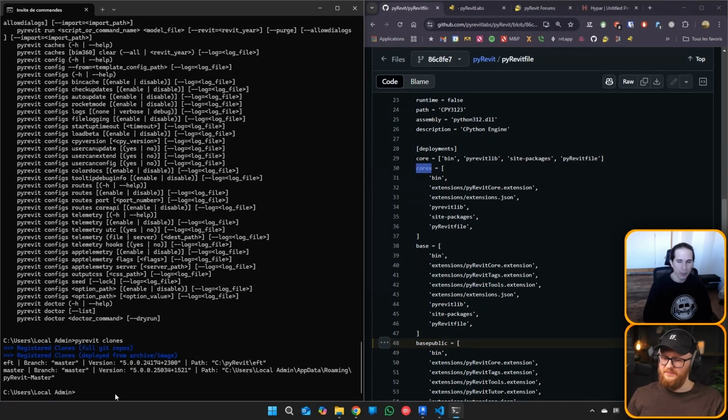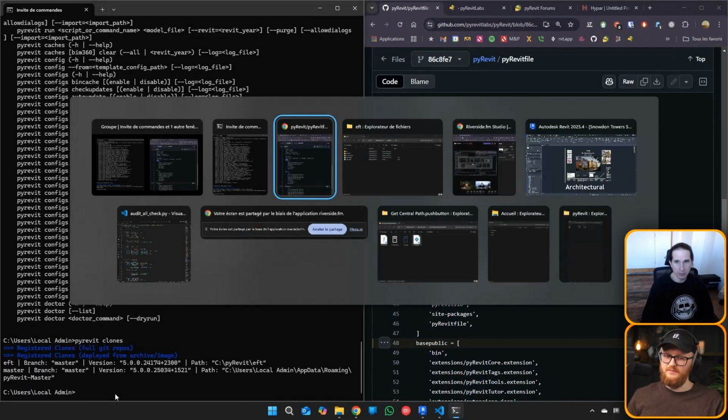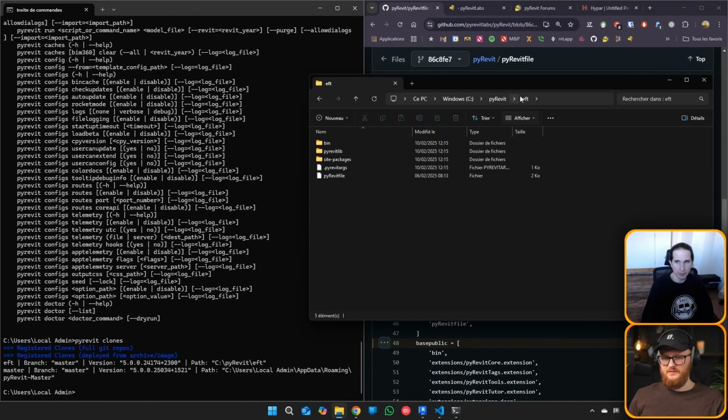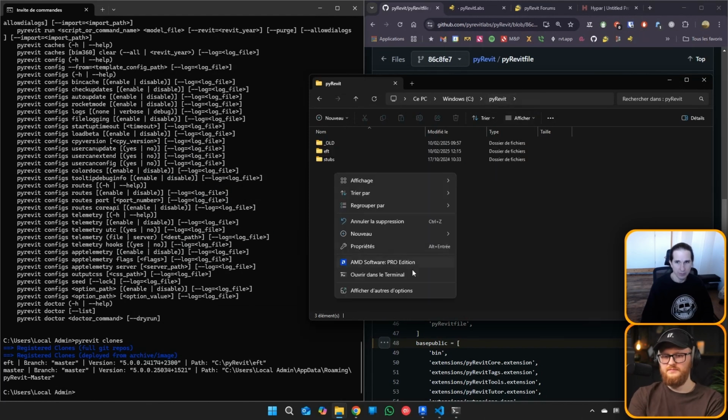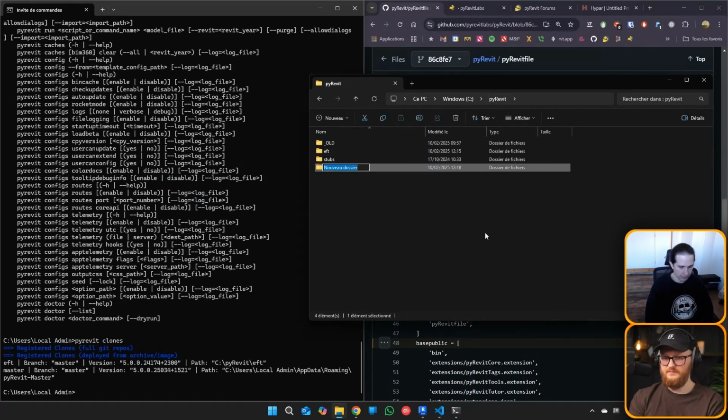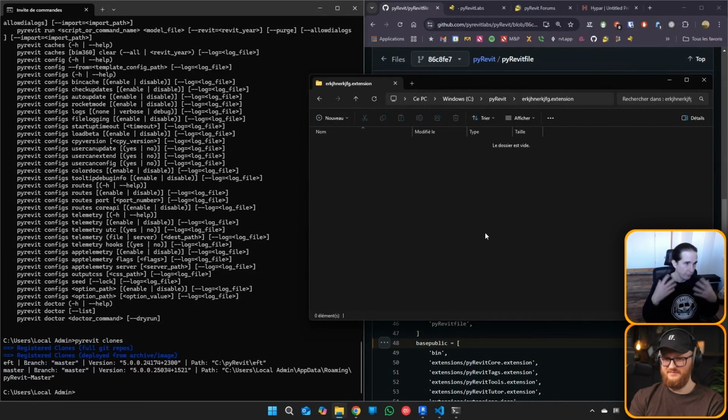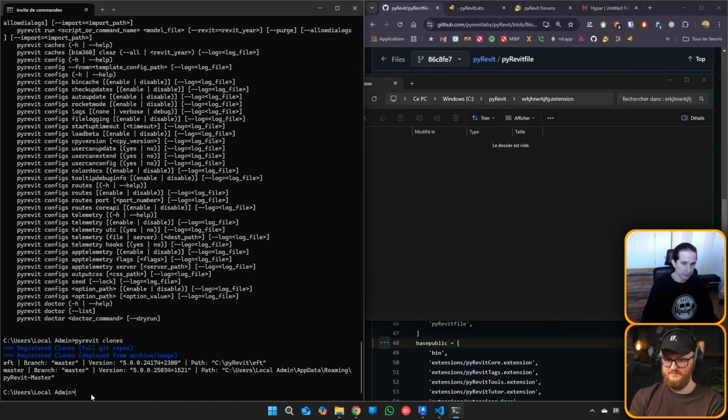Does it make sense? The way it works is that you can point to pretty much anything, either on GitHub or locally. So whenever you're in Windows and I want to start making my own extension, I would just make a first folder, extension, and then I'm good to go. I already have the base for it. Then I need to go through the whole structure. Once I've done that, I can attach it. So I can just run pyRevit attach, and then point to that specific folder.